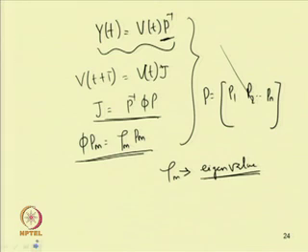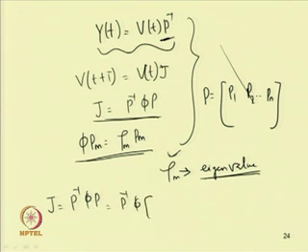Now, by finding the monodromy matrix and its eigenvalues, which are written in terms of rho m, we can write the equation in this form: phi into P m will be equal to rho m into P m, where P equal to P 1, P 2, P n. If you take it this way, we can write J equal to P inverse phi P, which is equal to P inverse phi times P 1, P 2 and P n. One can find that this will be equal to a diagonal matrix.